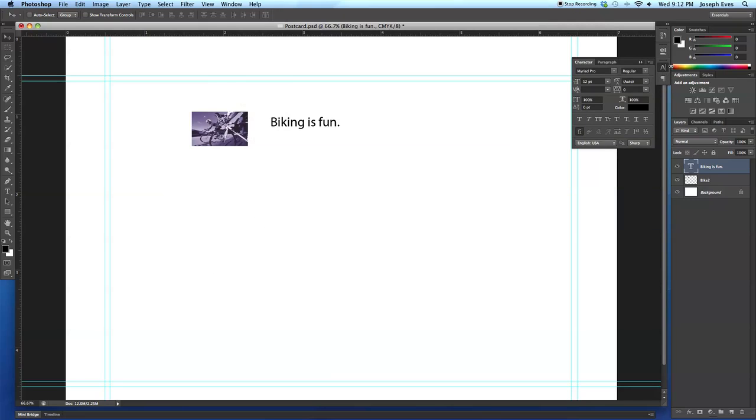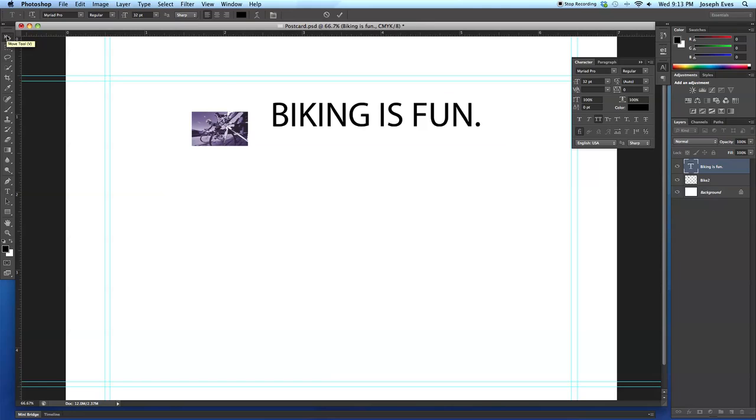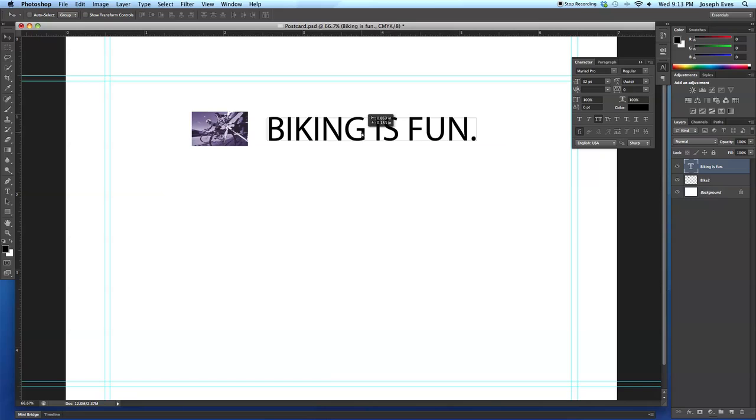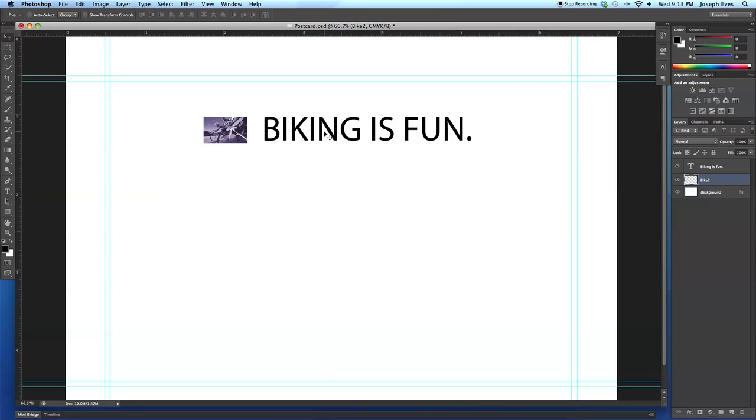and now my character palette is there. With my character palette now open, I'm going to use my type tool, and I'm going to triple click, and that will highlight everything, and I'm going to scale this up so that it's more of an icon or thumbnail. And then the other thing is I'm going to make them all caps. So I've decided to put that there. Now I have my biking is fun. I'm going to make this just a little bit smaller still, because maybe these are just like bulleted text. So now I want to show you how linking layers is easy.